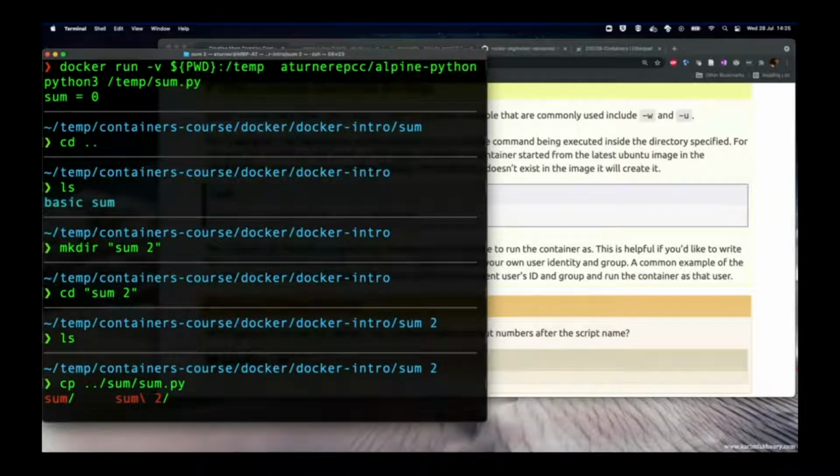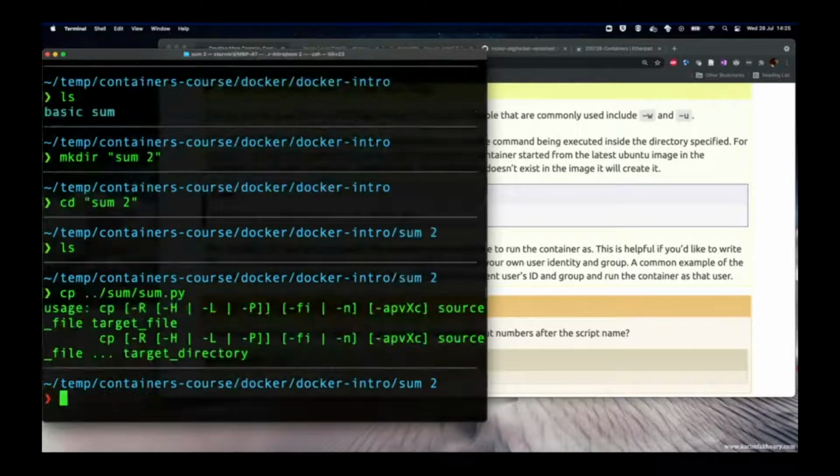Okay, so the quotations work. That's fine. I think that's probably because it's expanding the PWD, and that introduces a space into the Docker command. It uses spaces as delimiters between the sections of the Docker command, and that's what's causing the problems. Okay, fine. So the quotations work.